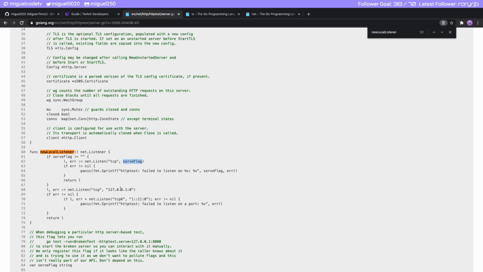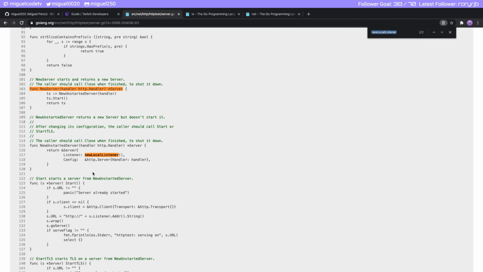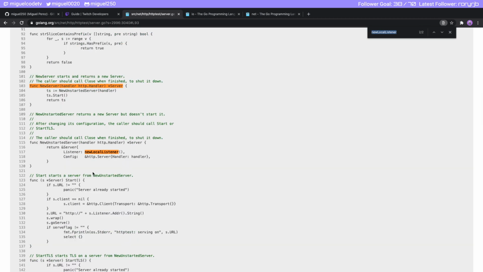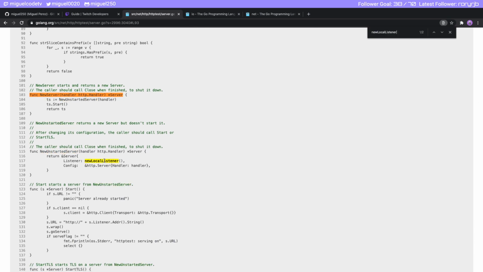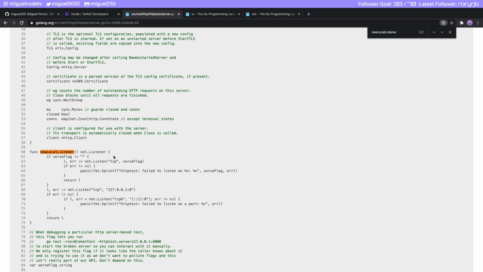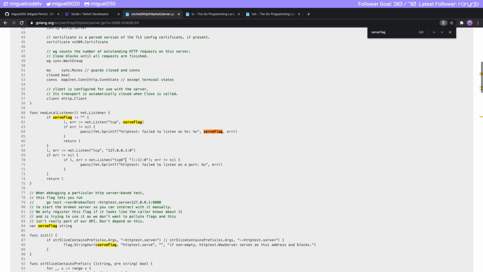Server flag. So it creates it, then it does something with new, and then there is something called server flag.